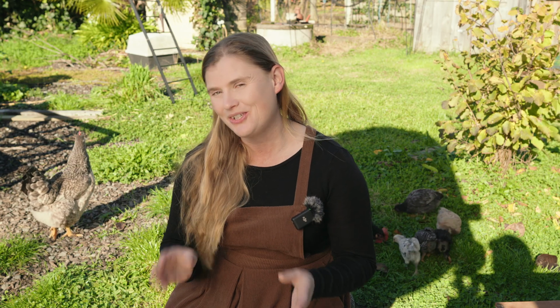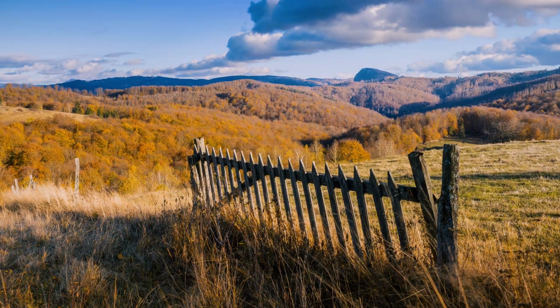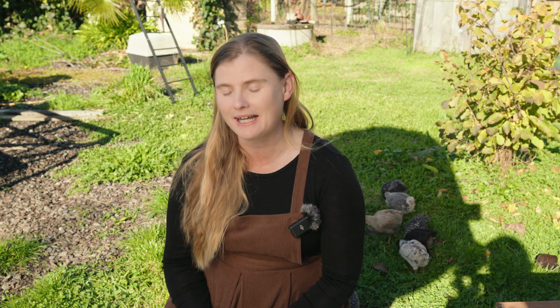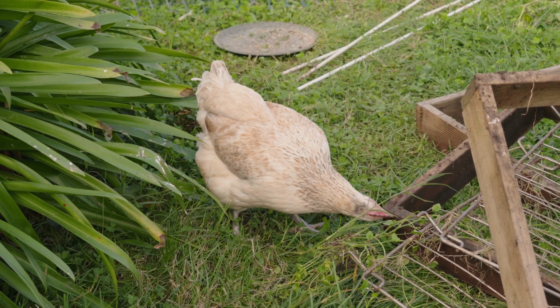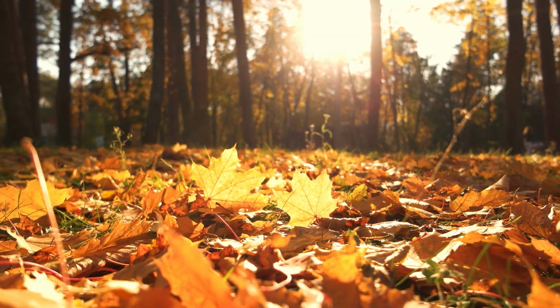How does molting work in terms of timing? Well, like I've already said, adult, fully mature chickens will molt every year, usually in the autumn time. Now, when you've got a young hen, a pullet, so that is a hen in her first year of laying, she will usually wait for about 18 months before she has her first full adult molt. And that will depend on what time of the year she was hatched. But if we assume that she was hatched in the springtime, she will grow up, she'll lay until it gets around to about autumn time, and then she'll have her first adult molt.